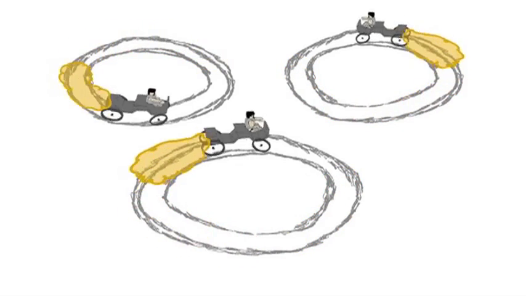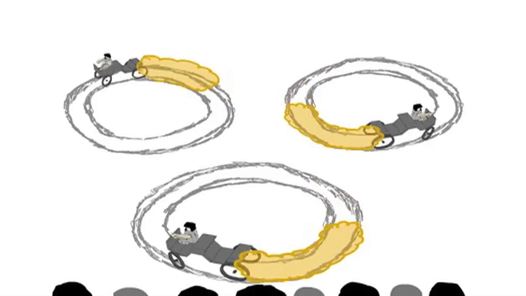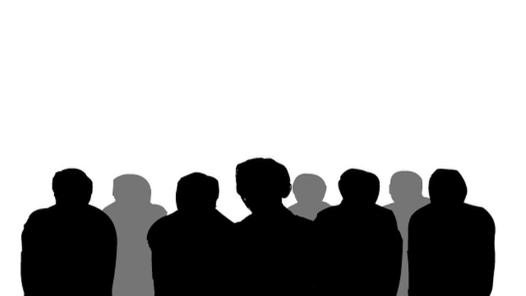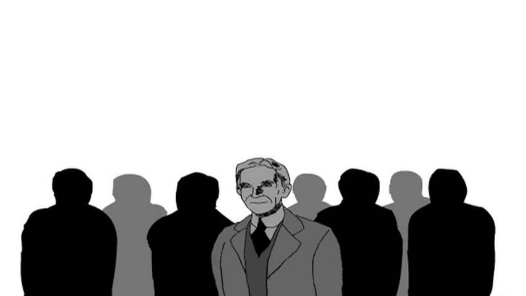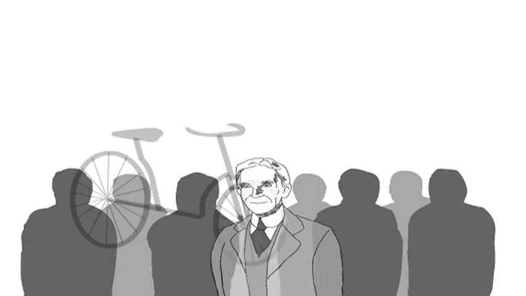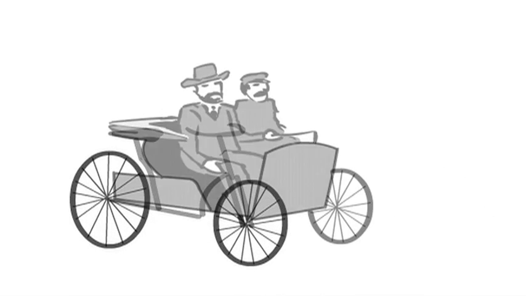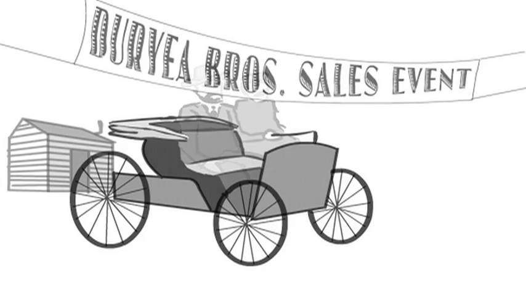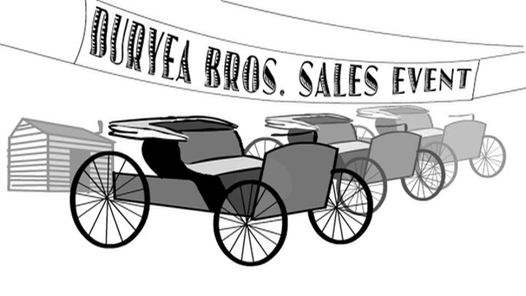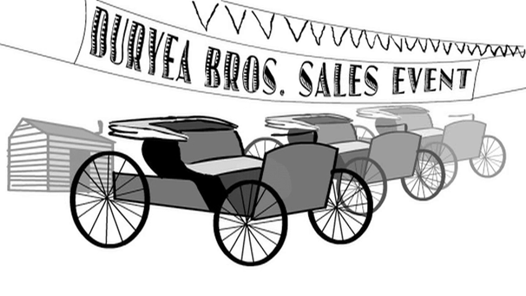Soon after the first automobiles were doing donuts in Germany, the U.S. experienced its own inception of the automobile. As was the case in Europe, the beginning of the car industry in the U.S. cannot be credited to one individual either. Before Henry Ford built his first automobile in 1896, bicycle makers Charles and Frank Duryea tested a gas-powered car in 1893. They went on to set up what is widely considered the first business aimed at commercially selling automobiles.